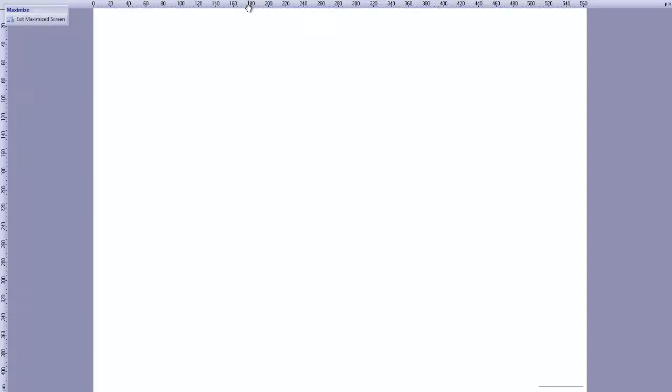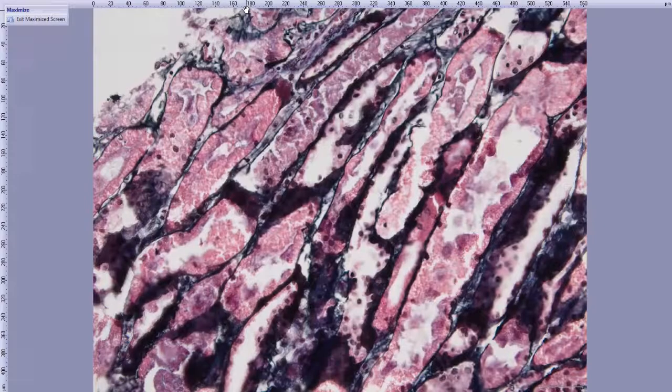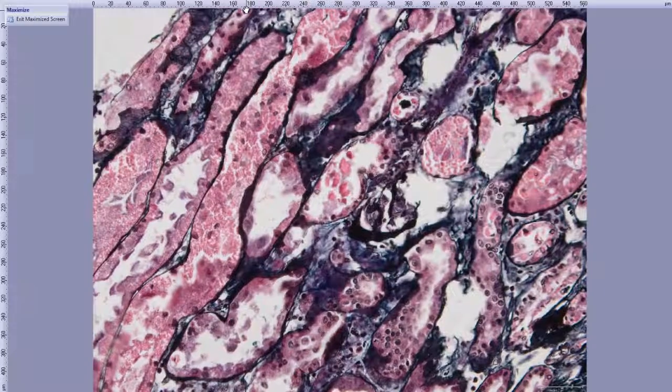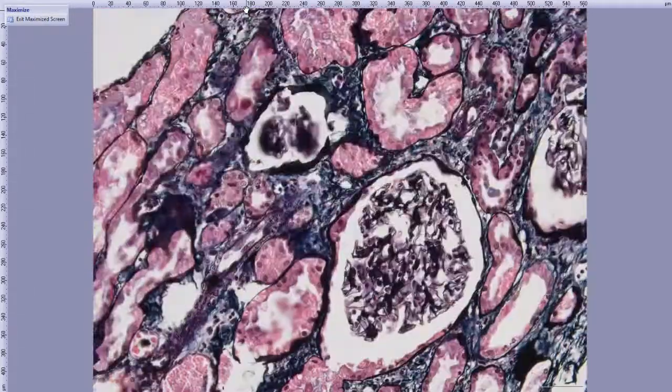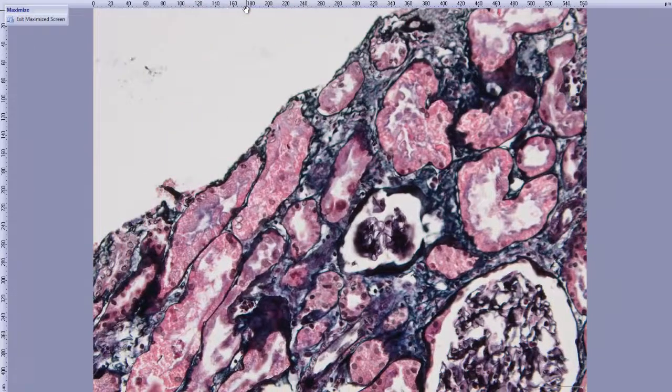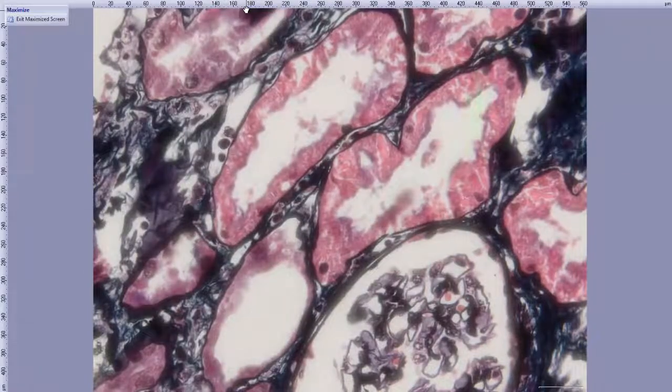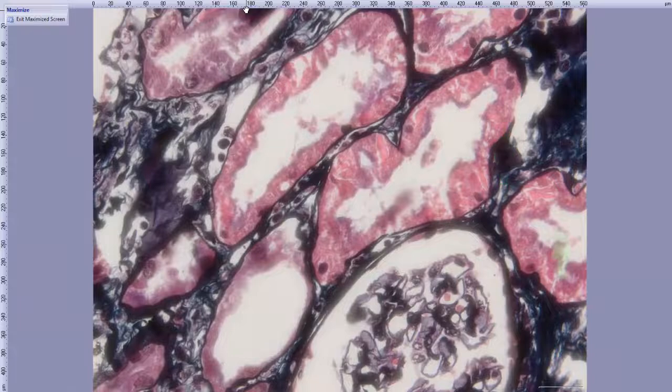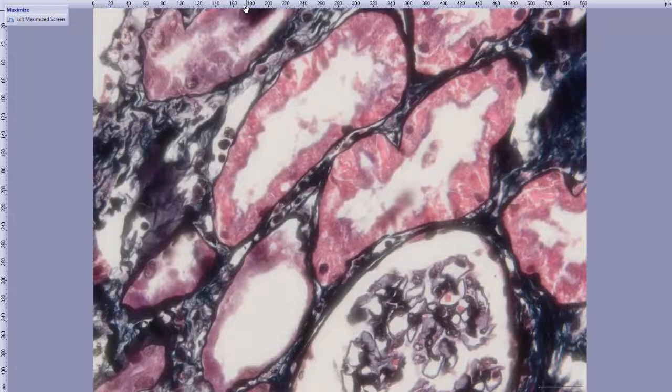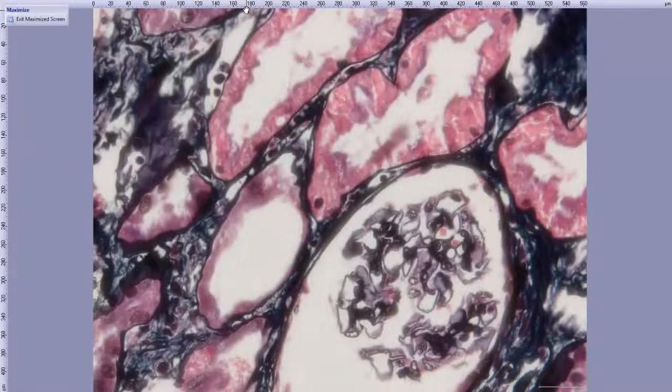And this is the PAM stain, which again is very good at highlighting these structures. Here you can see them as tubular casts. Here you can see them as globoid structures. And you can also see them as needle-like structures within the epithelial cells, as here, and like here, and here. And again, the glomeruli are fairly normal.